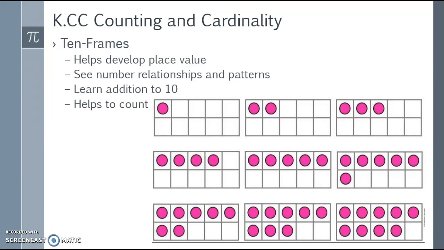And it helps them count because they can visually start to see patterns, what 3 looks like, what 4 looks like, what 8 looks like. Or how about 9 down in the right-hand corner? Well, they can quickly see that 1 is missing, so there must be 9 there. So they're adding and subtracting and noticing patterns without actually knowing that that's what they're doing.